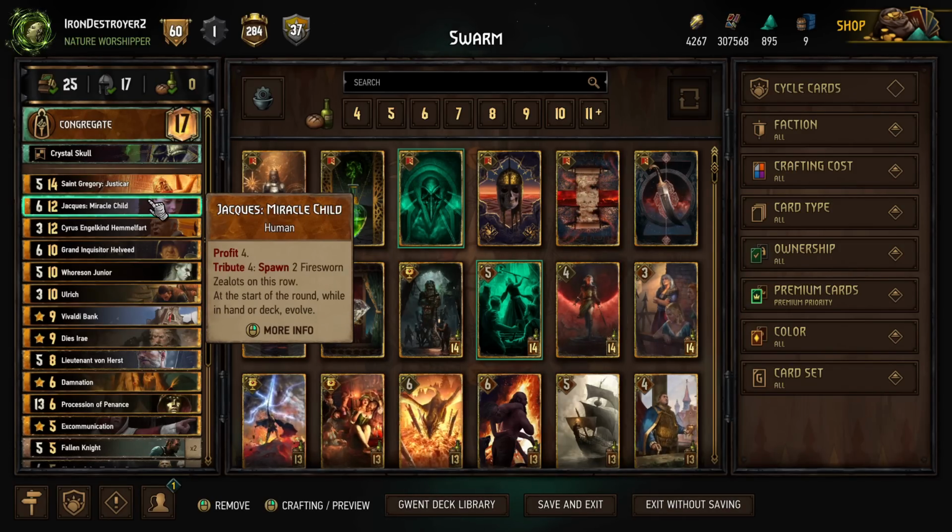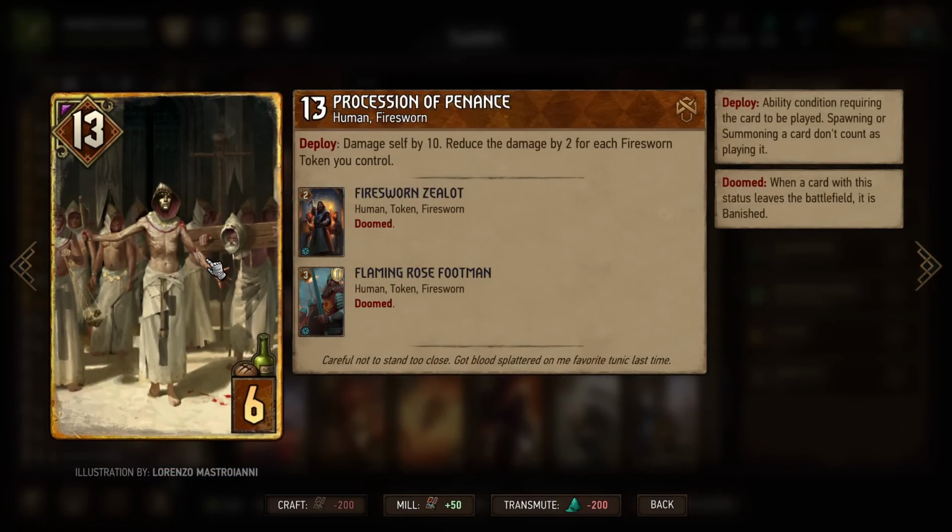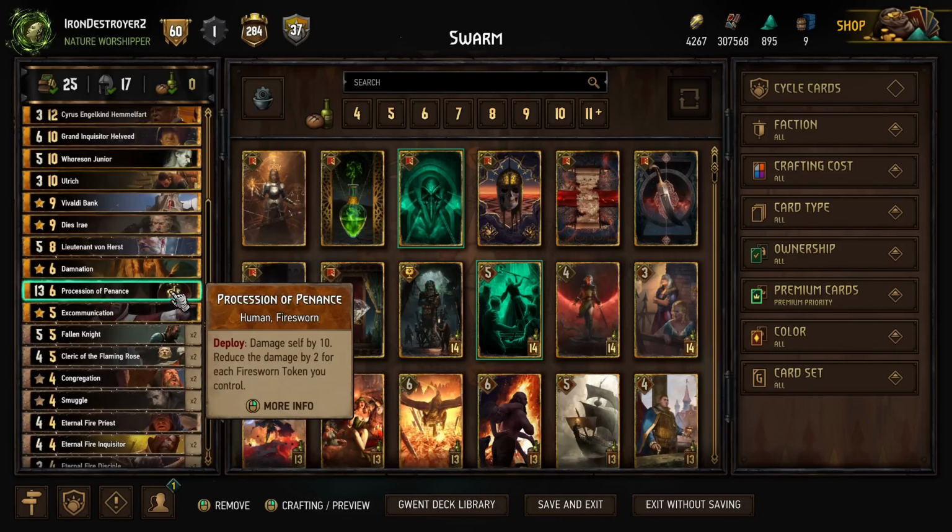So, as far as changes, I did enjoy Devotion. I don't really think Procession makes it in still. I don't know what we do about Procession. Is there a number at which Procession's big enough to be viable? I almost want it to be like a Hyper Thin card. It's almost there.